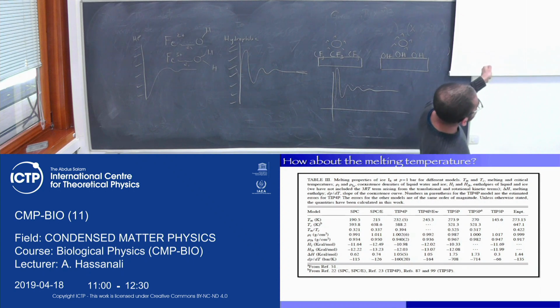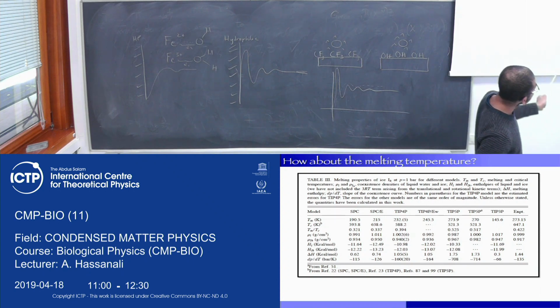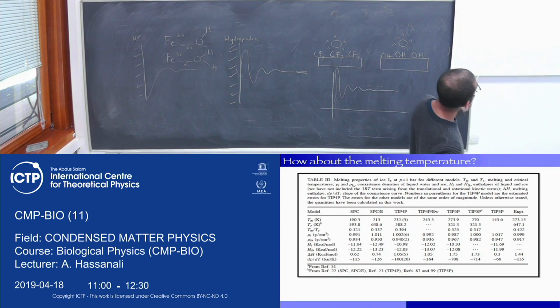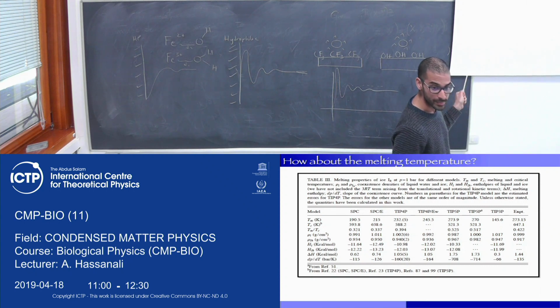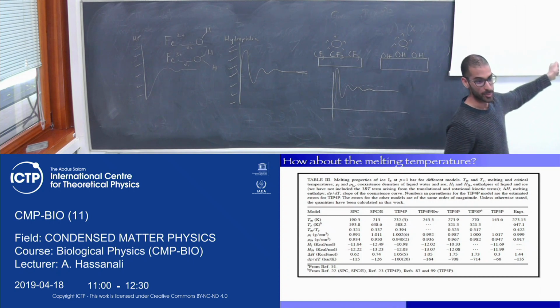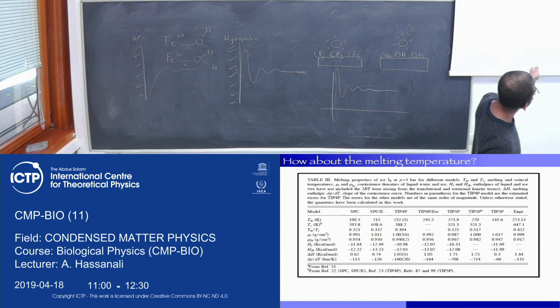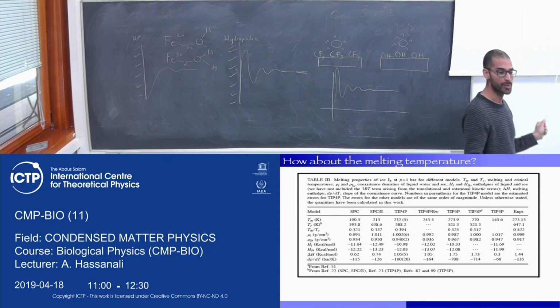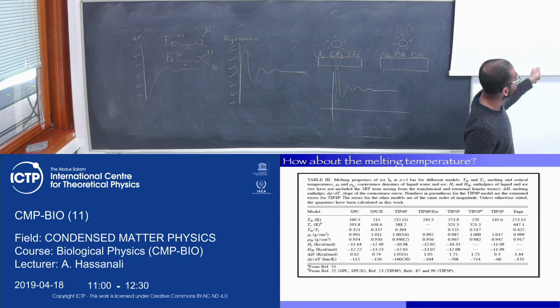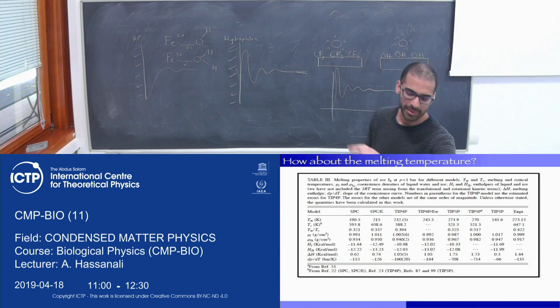So these are different models. This is the truth, the experiments, and you see the melting temperature for different models. In the case of this model, it's 190 Kelvin. The experiment is 270. And then there are adjustments made to the model, and some of them get it reasonably, quite well. This TIP3P, this is another type of empirical model where the freezing temperature is 145 Kelvin. It's completely off.